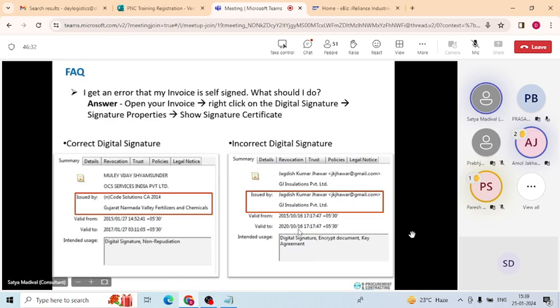But I'll just tell you one thing. While creating the JMS again, please do not tick mark on the small box. You just tick yes or no. That's it. Do not tick mark anywhere. You just say yes. So once you click on yes, your JMS number will come on the screen.